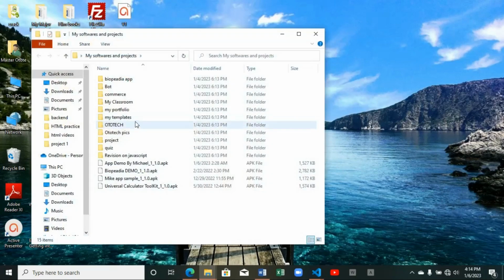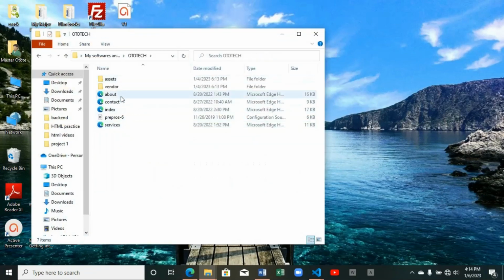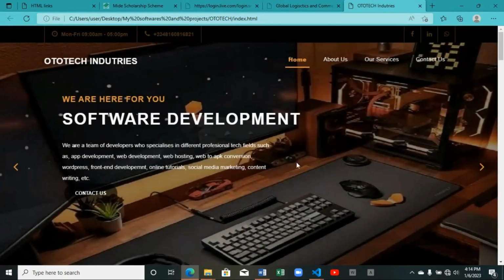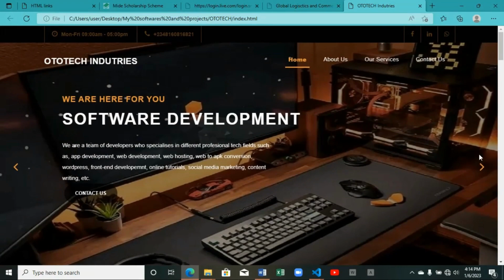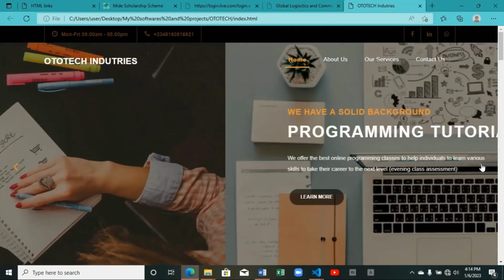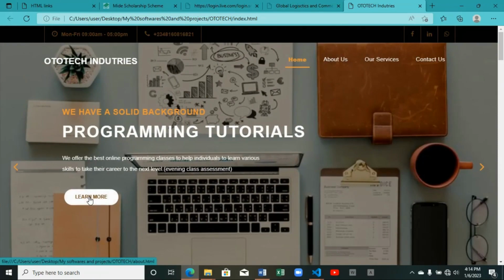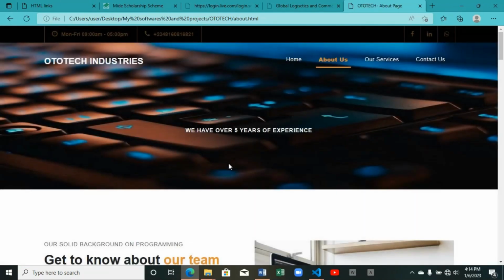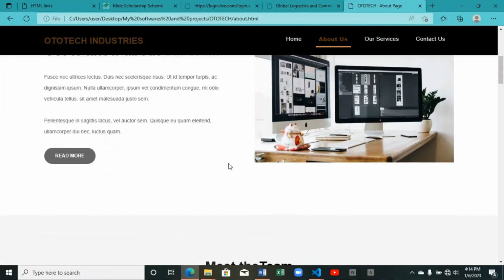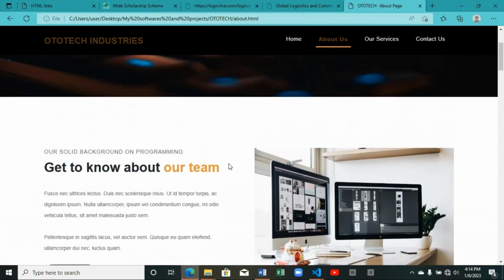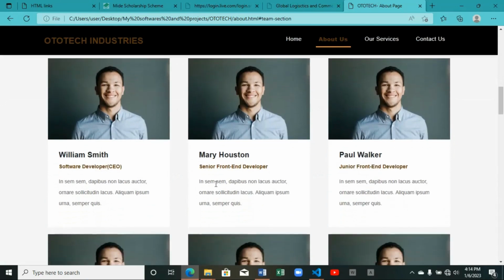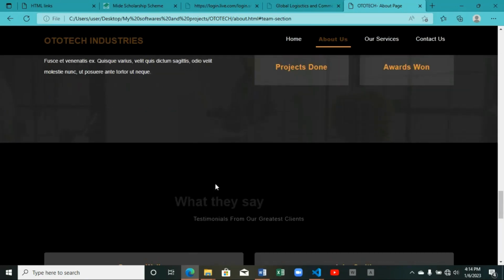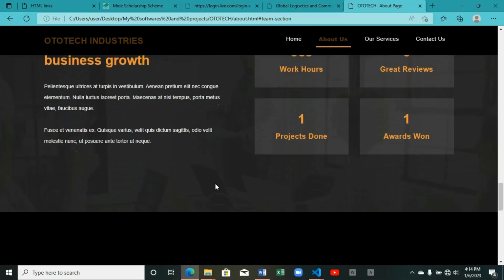Okay, so I'm just going to go over to one of my projects. Alright, so this is a fully developed standard website or web page, as you may call it. So this is a link. This button links to a different whole new page, as you can see. This is Autotech Industries standard website, still under development. You have read more, which takes you straight down to this, where the workers are going to be.